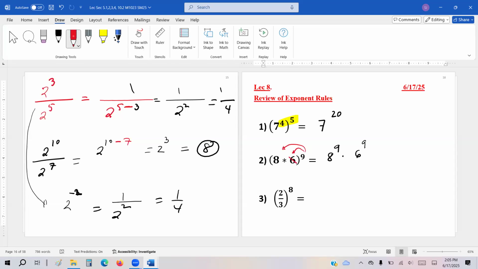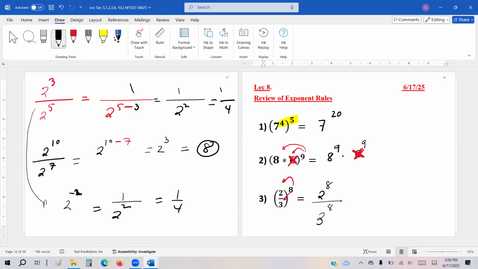Or let's make your life easier. Let's say this is x, so you cannot multiply anymore. It's 8 to the 9 and x to the 9. Power rule. How about division? What do you do in division? Distribute. Still, we do the same thing. Whether it's multiplication or division doesn't matter. If your base has more elements, then you have to distribute the power to everything on the base.